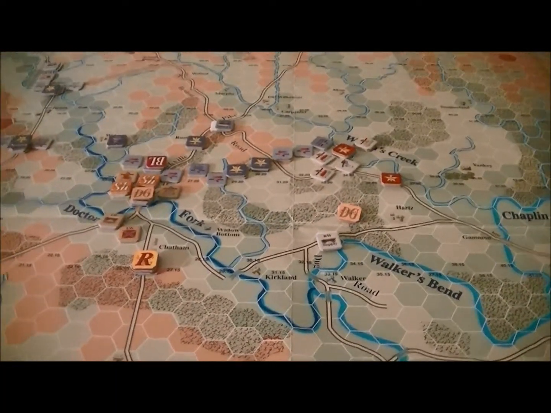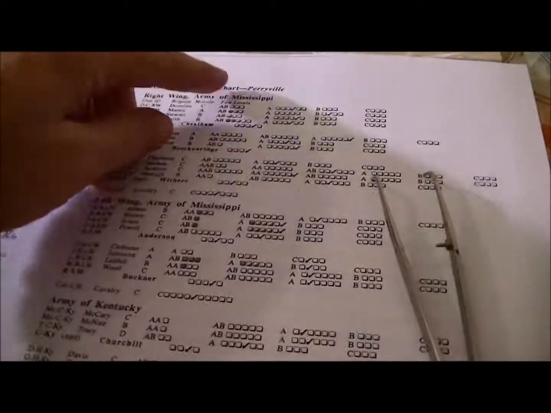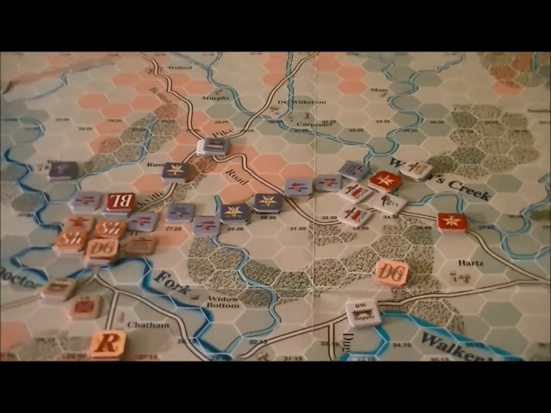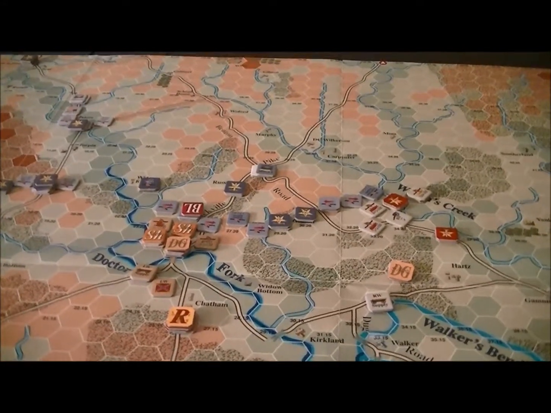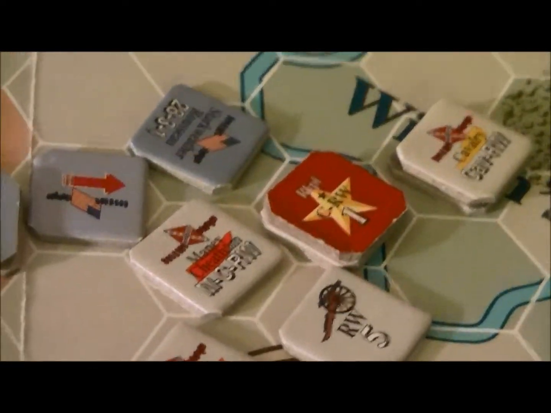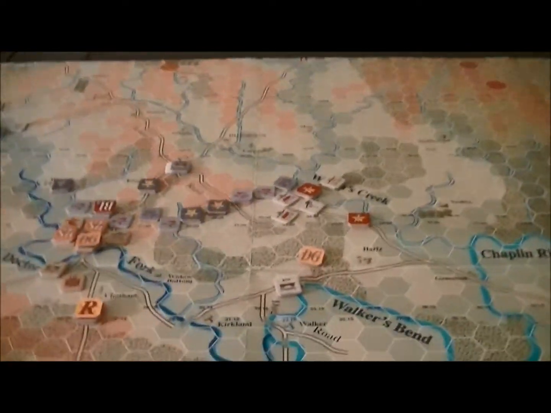Kind of cute situation happening here. First of all, the Union has already fired their defensive fire, and again they did some significant casualties. They managed to hit Cheatham there. I'm never sure how to pronounce that, but he was wounded, and now he's been flipped over to his replacement counter, who essentially has no effect except to command. A 1 rating means you're neither good nor bad, and that's what most replacements usually are.